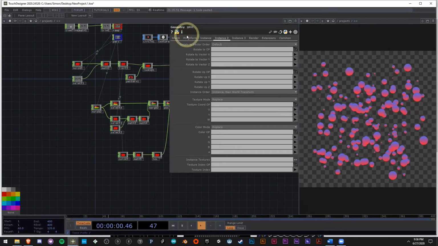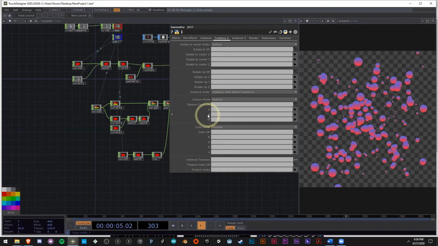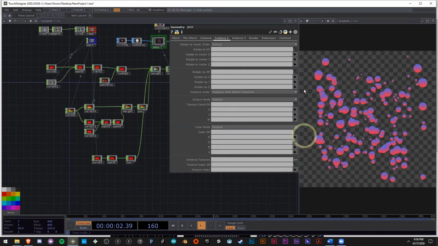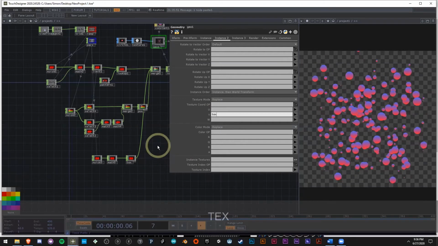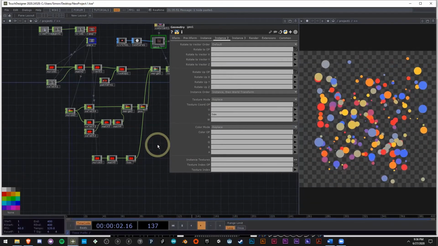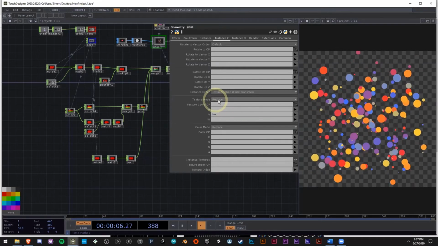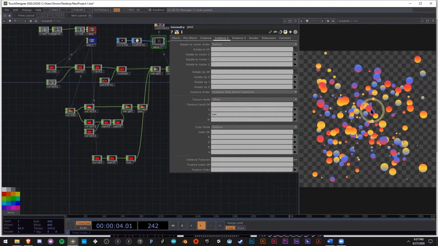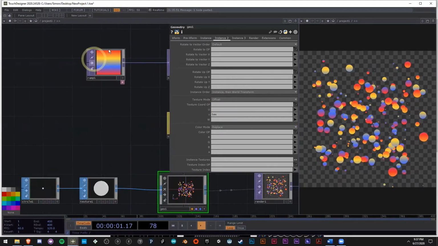And then in the geo, for the V coordinate, U is similar to our x-axis, and V is the vertical axis. So I'm going to type in text, and so far it's giving us solid colors. That's because we're in replace for the texture mode, so we actually want to use offset. And now you can see that we're grabbing different parts of this ramp.